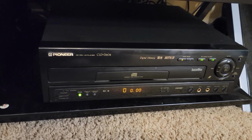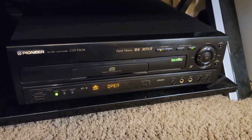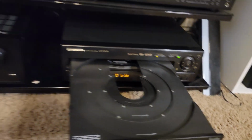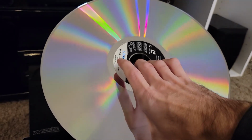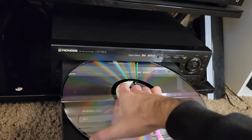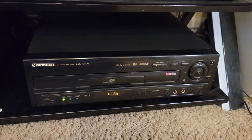So you can power it on here, and if you open up the Laserdisc tray, you can see how big the tray is, and that's because the Laserdiscs are literally this big. They are the same size as a vinyl LP album. So you put that in the player, and that is a Laserdisc.